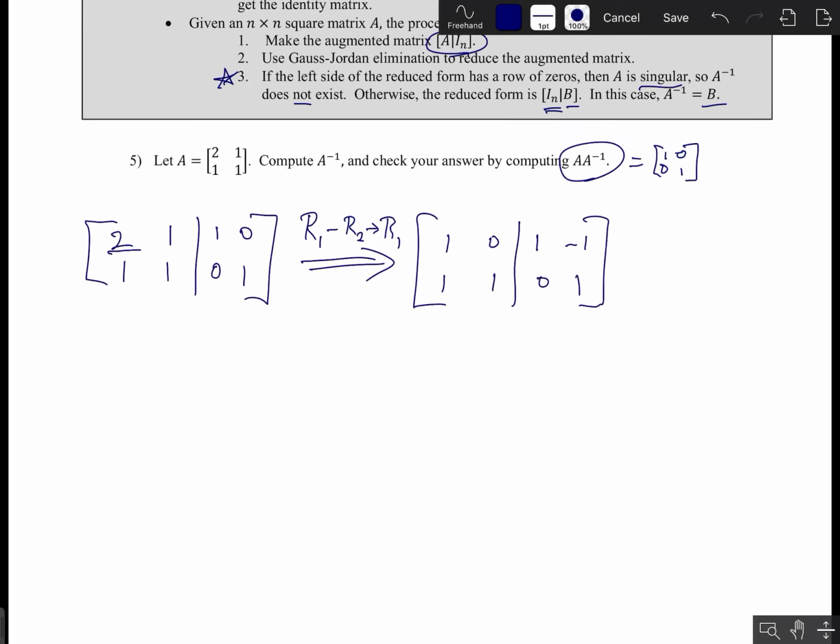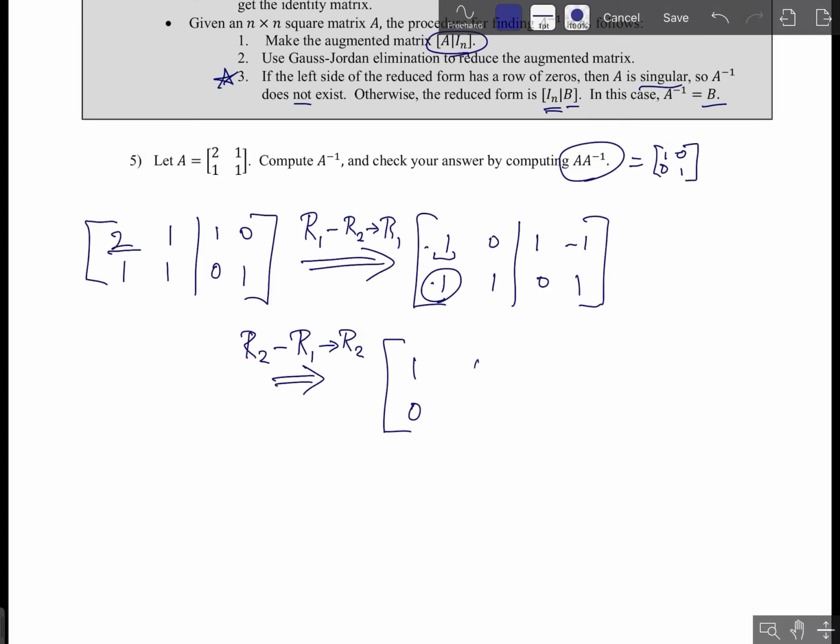Okay, and then we need to do one more row operation in order to finish reducing this matrix. Notice that we now have a 1 where we want it in the first column. And so in order to finish fixing the first column, which is ordinarily what we do in Gauss-Jordan elimination, I need to kill this circled entry. So I want that 1 to be a 0. There's an easy way to do that. Now that we have a leading 1 in this column, I can just take row 2 minus what's above it, and that will be my new row 2. So if I take row 2 and subtract what's above it, this would be a 1 minus a 1, which gives me a 0 in that entry.